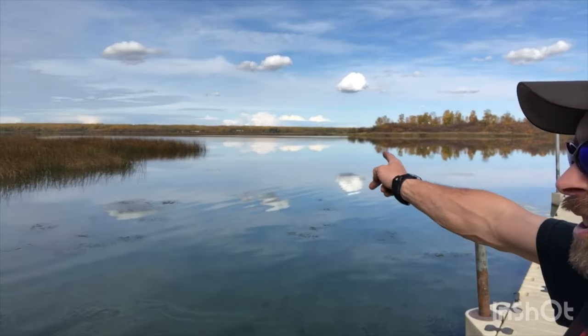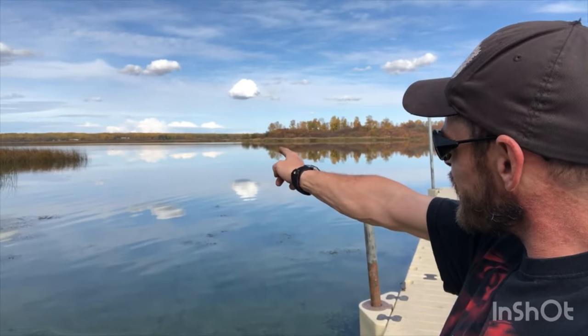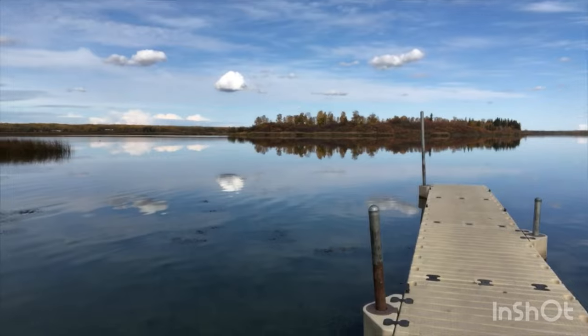Just, it's beautiful, it's pristine, especially this time of the year with all the autumn colors, the leaves, other than the green algae in the lake, but it's actually pretty cool looking too. But yeah, so I just wanted to come down. I know I've been down here once in a while, but bring you guys down here. And like I say, I was hoping that the dock was still up, which it is, for a little bit longer. Take a little walk out on it and enjoy it. I don't know if you guys can see, there's a duck of some sort swimming.